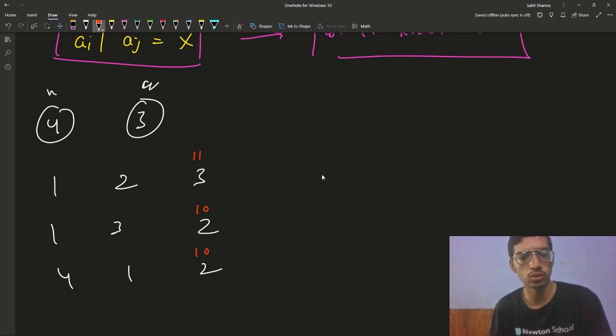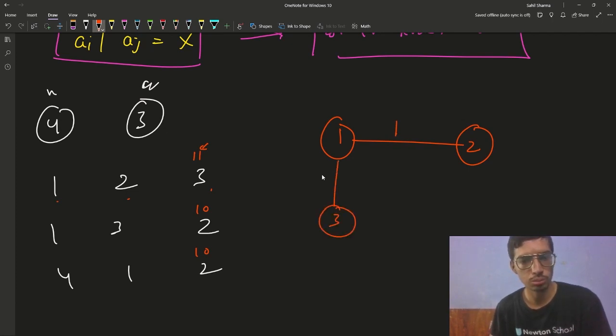So we are currently only solving for the 0th bit, right? So we don't care about the first bits for now. So we have the statement 1, 2, 3. That means there is an edge between node 1 and node 2 such that the bitwise OR of these values is how much? It is 1, right? Similarly, we have an edge between node 1 and node 3, where bitwise OR is how much? Bitwise OR is 0. Again, I am saying that we are only thinking about bit 0 now, right? You can apply the same process for all the bits, right? So currently we are only solving for bit 0.